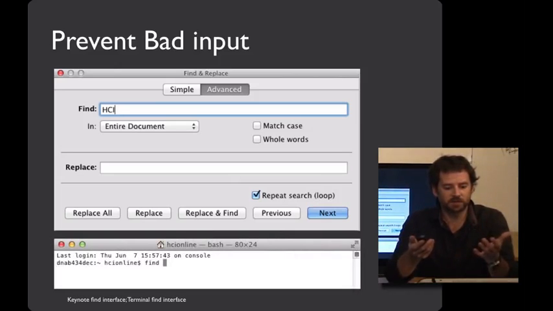In the graphical case, anything that you can type into the dialog box will be a reasonable query to search for. It's impossible to have incorrect syntax. However, in the terminal case, you have to remember every time what exactly the syntax is. Now, the terminal has lots of power and is great in lots of ways, but the ability to make errors in terms of your syntax is one of its drawbacks.